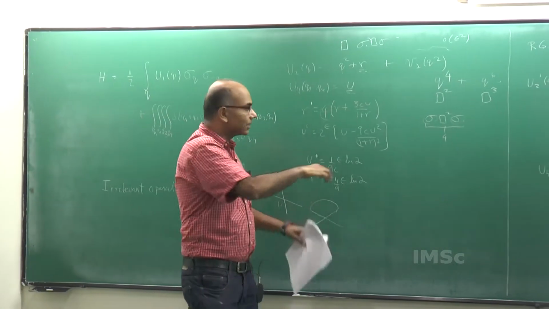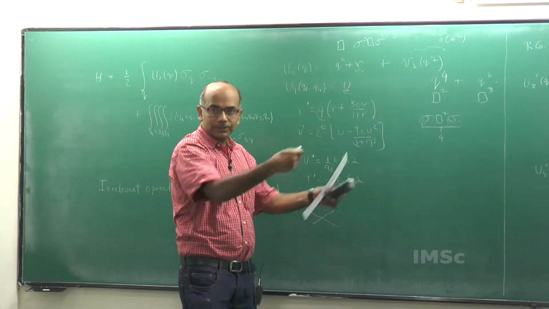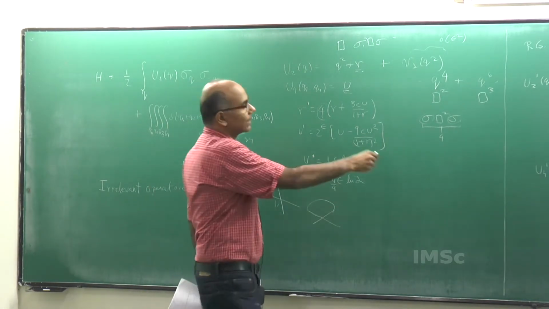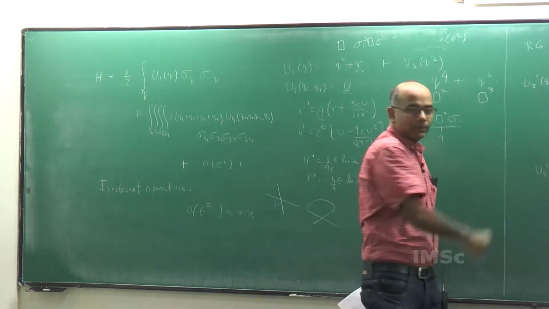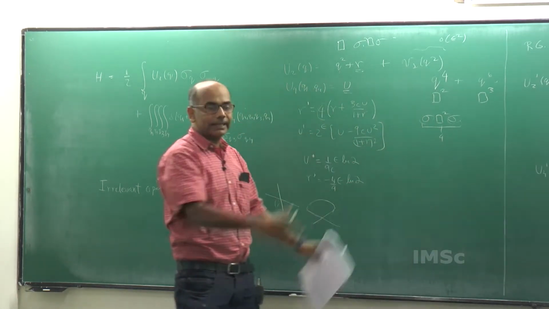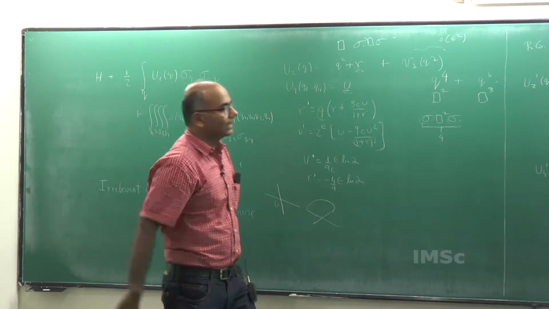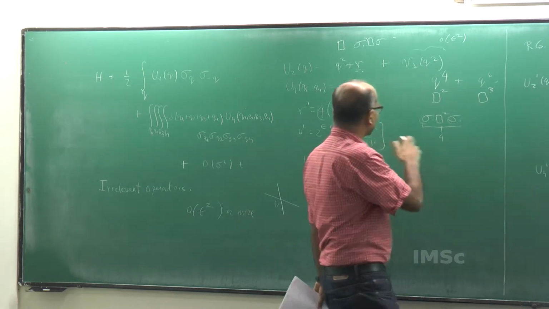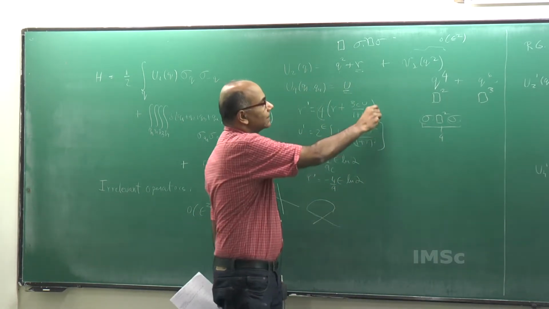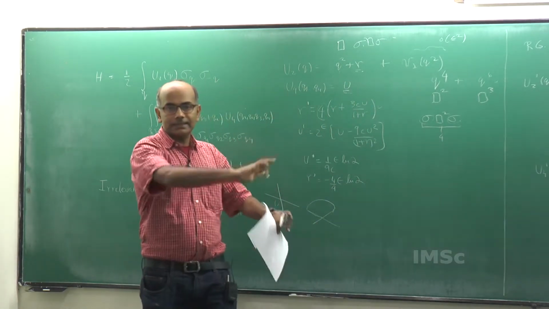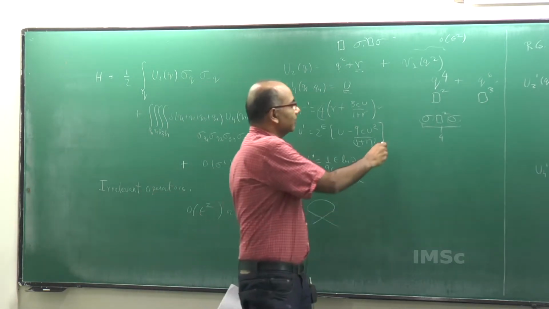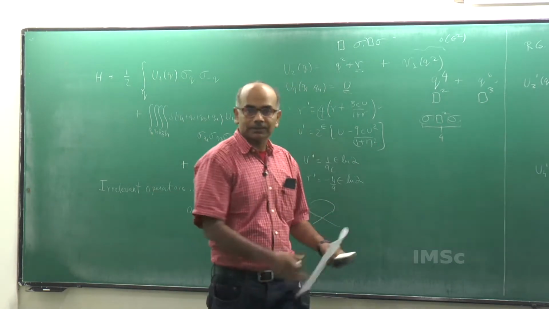Okay? So this is an analysis that you have to do, the same kind of analysis that I did for this equation. You have to do for this equation. It's not very hard. You just look at the diagrams and you show that the first correction is necessarily higher order. So I've shown you that this equation is not affected. It's a self-consistent way. And in the same way, you can show that this one is not affected. Okay?